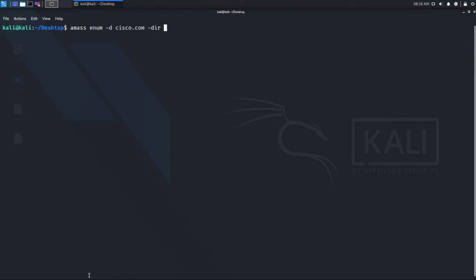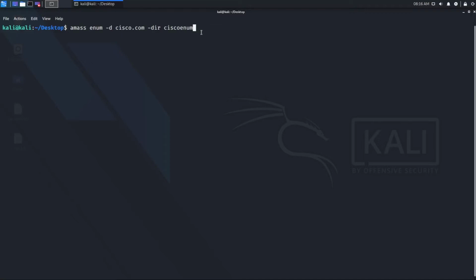I will save it as, suppose, Cisco enum. Cisco enum will be my directory name, and it will be saved on my desktop because I am in my desktop right now. This dir is for directory. I'm just going to press enter, and we will see what this enum operation does.